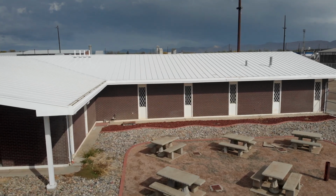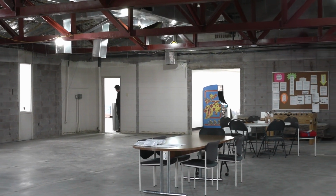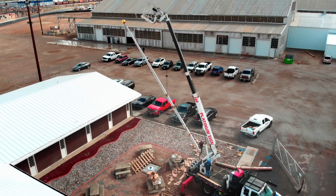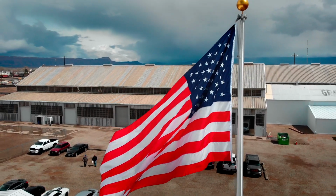We also have some aesthetic improvements going on over the next couple of months. Lots of work in the shipping areas with upgrades to the lot, new asphalt going in, these ramps are going to be fixed, new paint on the exterior of the shop and the office building. And the first phase of the office build out is basically complete, just waiting on countertops and a few other things. And hopefully our new flagpole will be installed prior to this video going out. The guys are out there installing it right now actually.